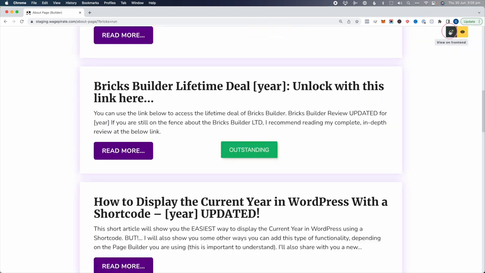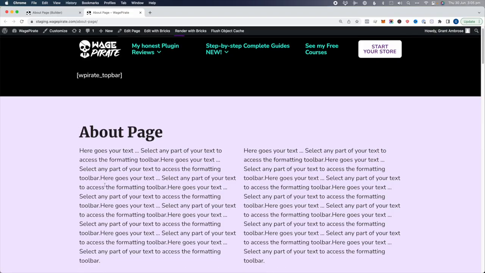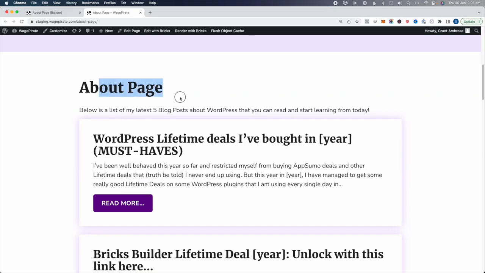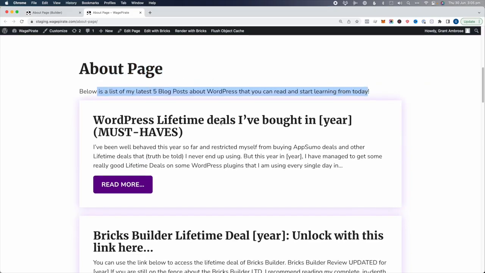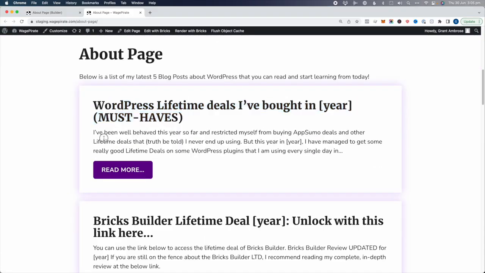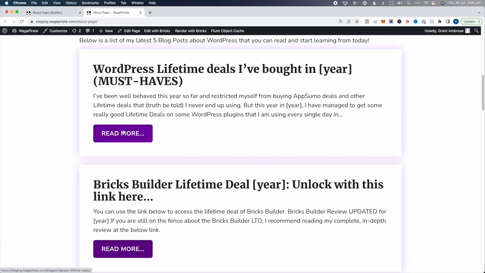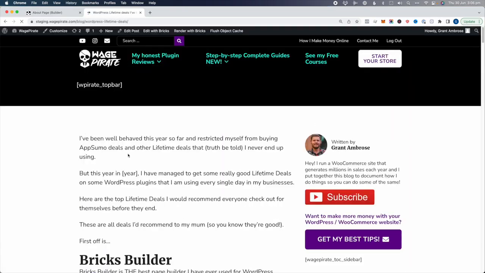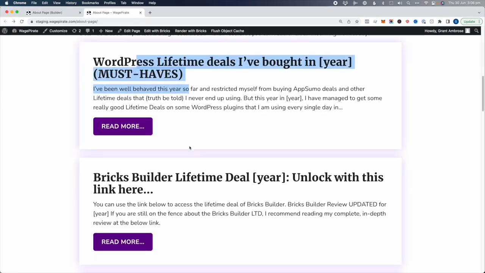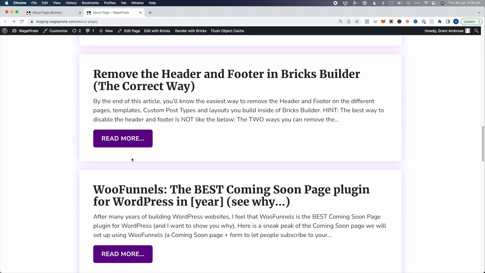Now, what I want to do at this point is let's go ahead and click save, and then we're going to preview, and then preview on the front end. So we're here coming down. So our main query again is getting the content of our About Us page. And then our secondary query is getting our last 5 blog posts. And you can see I forgot to update that. We'll update that in a second. But if we go down, we can see that this is outputting. This is all looking good. And if we click on this, so WordPress lifetime deals, that takes us to the WordPress lifetime deals page. So it's getting the URL of that current loop item, which is really good. So that is all looking good.